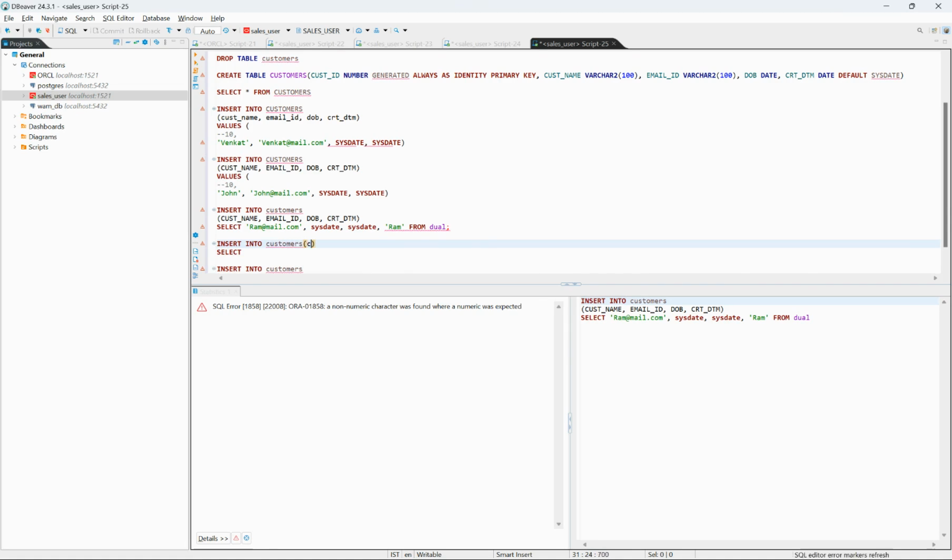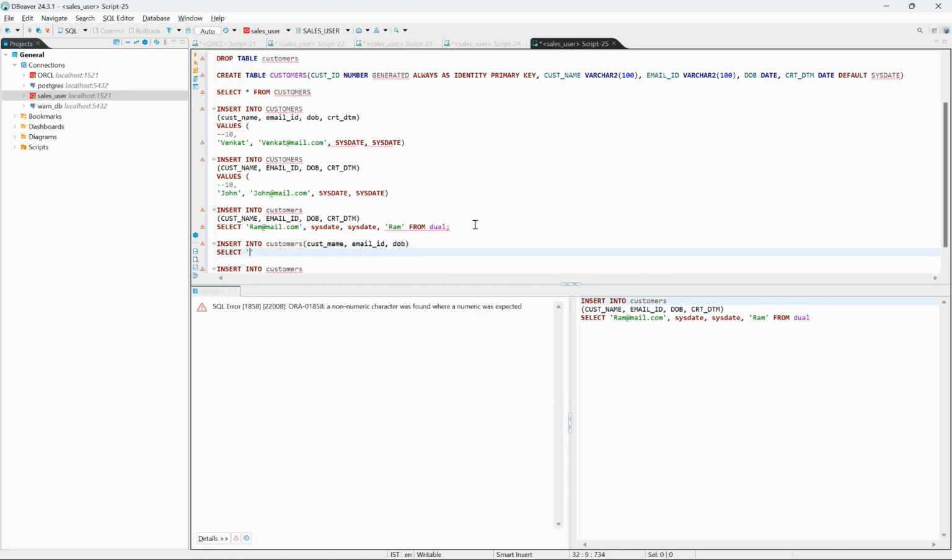Another classic example when we will be doing something like this: insert into customers, I'll specify the customer name and the mail ID, but I'm not going to specify the create date time. I'll specify the DOB, but not the create date time.